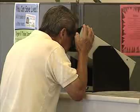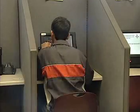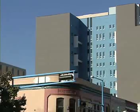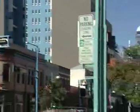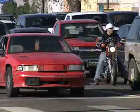Squeezed between testing your peepers and taking your picture is the multiple choice test that every person must complete. You have to answer at least 18 out of the 25 questions correctly to pass. But all of these questions are fairly simple, right? Well, apparently not for everyone. Last year, the MVD issued 93,000 of these driving tests, but only 51,000 people passed on their first try. That means 45% of the first-time takers do not pass. So we took the test to the street and got off to a surprisingly good start.